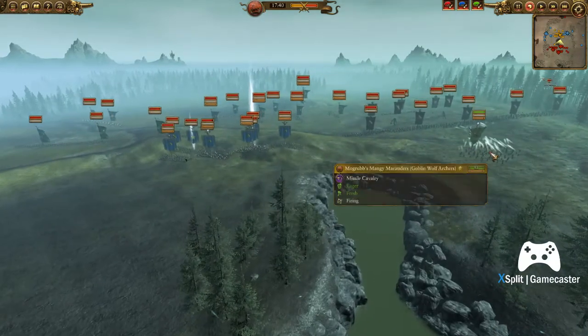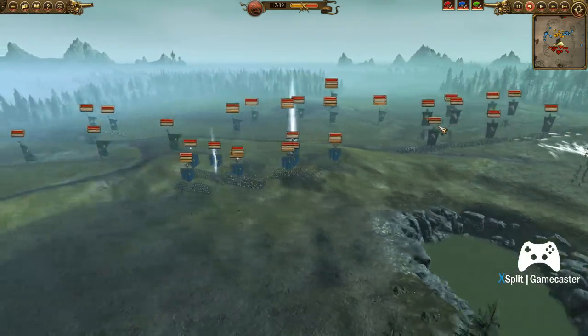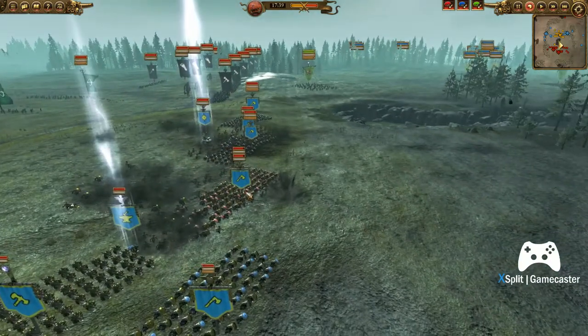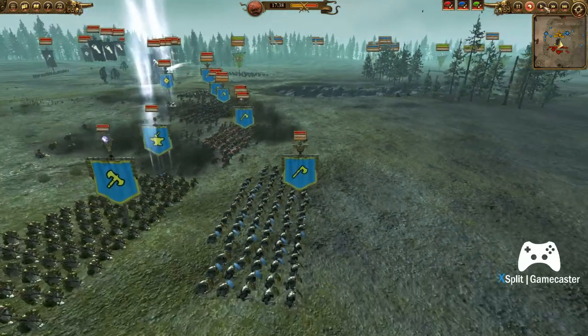So I did forget that I do have Morglum's Mangy Marauders, who are going to be opening fire on this Chaos player, and that's just because I am firing a ton of rocks at these Norgrimlings Ironbreakers to start off this battle.